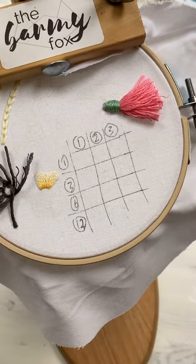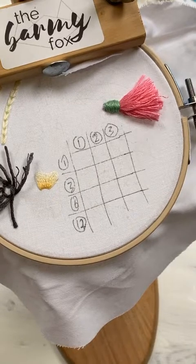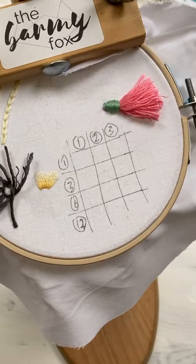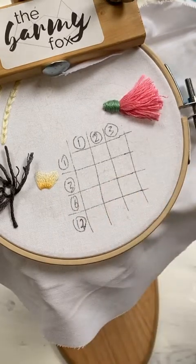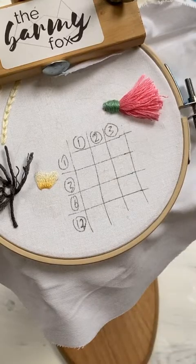Now, I know most of you will already know how to do French knots, and that's totally fine. I see that 50 million times per live. I'm really sorry. But if you already know how, that's okay. I'm going to show you anyways, because for some people, they don't know.